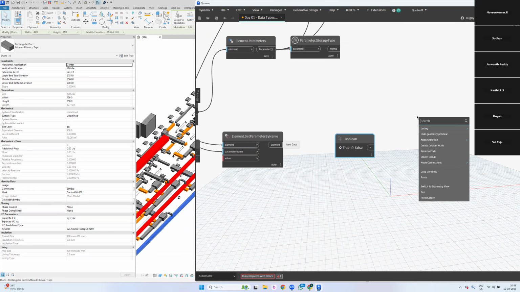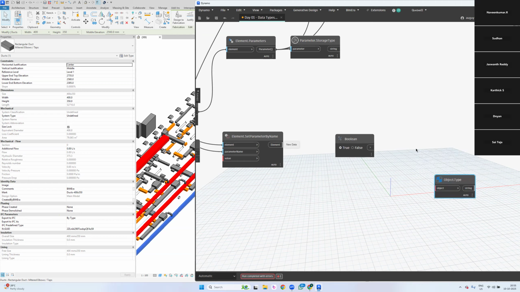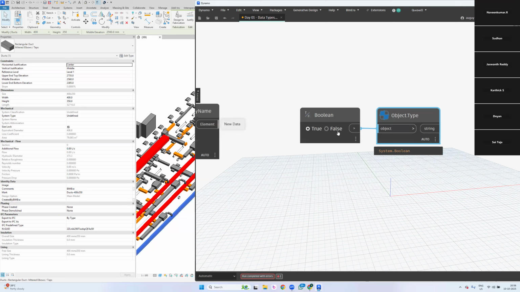There we have one friendly node, bro, which is called object.type. This is a node which is going to take you one step ahead. It means it's going to explain, bro, if you got stuck somewhere, remember me, I'm there. So object.type is such a kind of node. It always stands for you. It means to explain the data. What kind of data type is it? When I connect this to this, what is it saying? It is Boolean. True or false?